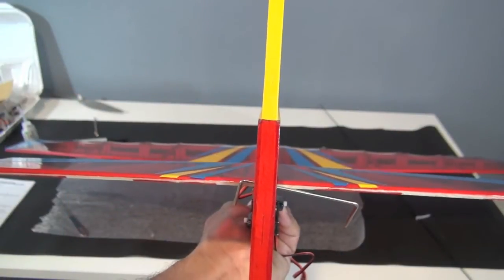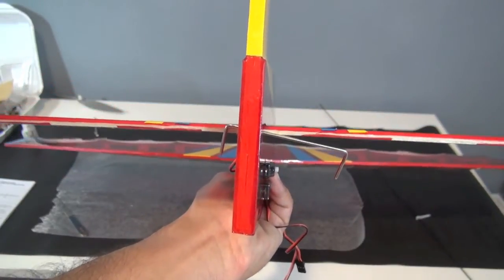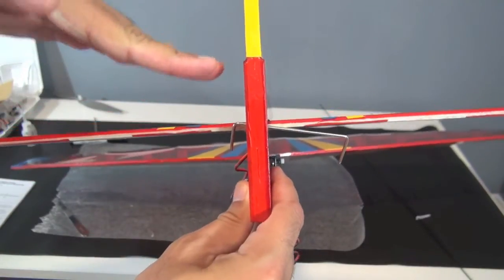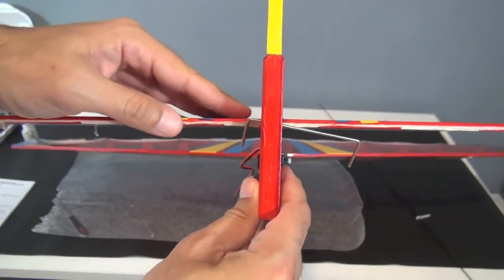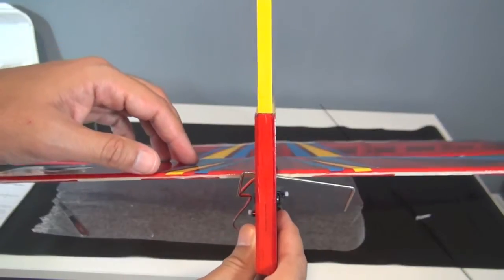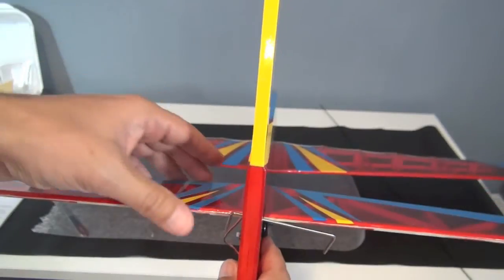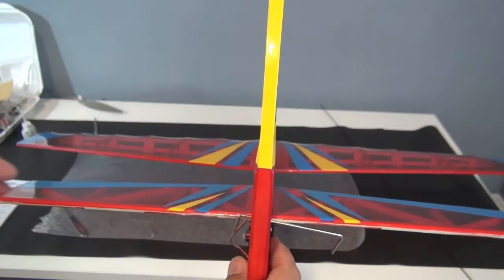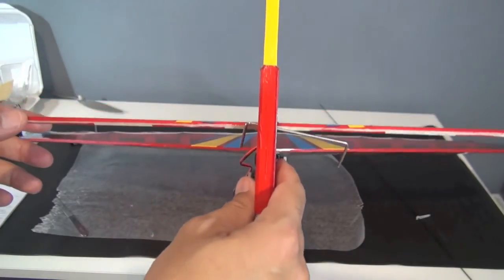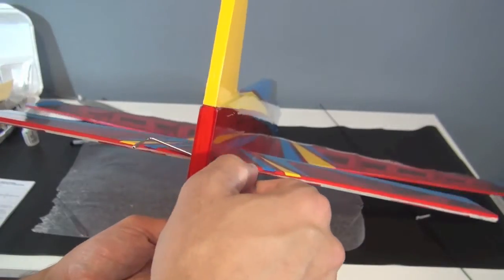All right guys, everything is glued in. I'm pretty happy with it. I think it's as straight as I could probably get it. I did sand a little bit off of this side to bring it down. It was kind of tilted that way a little bit. And when I glued it, I put just a little downward pressure on that side just to help it line up. Nothing has to be really perfect here. I mean, it will fly fine if it's even a little bit crooked, but if you're like me, I try to get things as nice and straight as I possibly can. And that looks plenty good for the airplane. So I'm happy with that. Don't forget that elevator joiner. Got to have that in place.